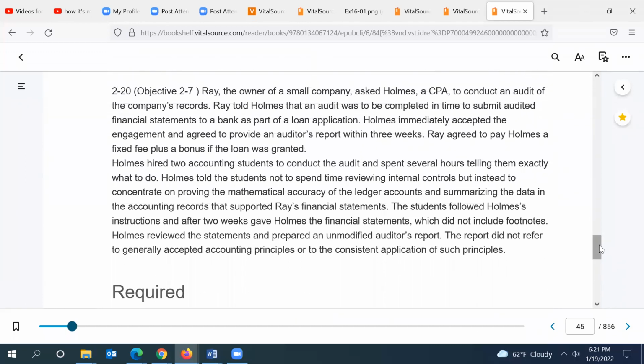Let's come up to the top. We see that Ray, the owner of a small company, asked Holmes, the CPA, to conduct an audit of the company's records. Now, this was not the official answer, but there's something in that first sentence I really don't like. What looks wrong?